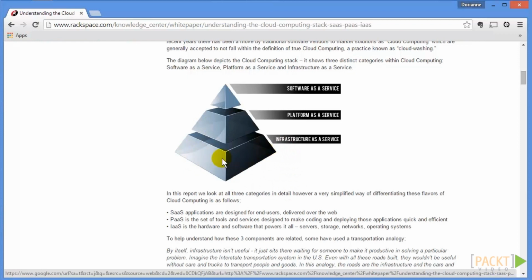Infrastructure as a Service is the bottom level. It's also the cheapest because you're just getting pretty much a raw Linux box. And it means you have root access, so you can do whatever you want, and you won't be hindered by anything, but you also don't get much support necessarily, and if you break something in your server, it's up to you to fix it. So those are the pros and cons of the different levels.